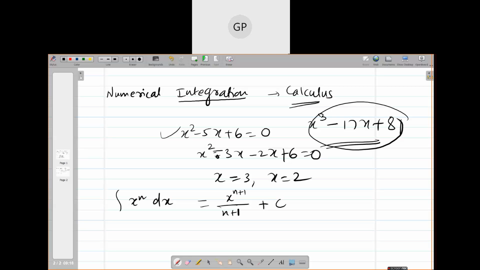So it is x raised to n plus 1 upon n plus 1 plus c when you are talking about indefinite integration. When you put limits a and b, this constant also goes, right? Correct? So you can tell this answer because you know that this is a very standard function and it can be integrated using the formula. But does it mean that every function can be integrated using a formula? For every function, do you have a formula available?